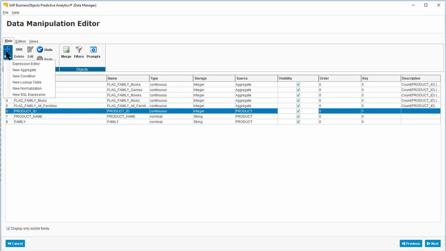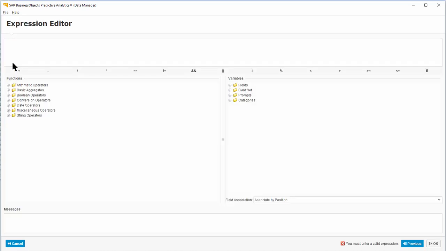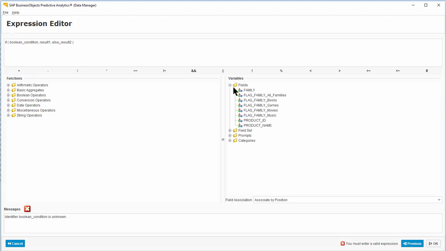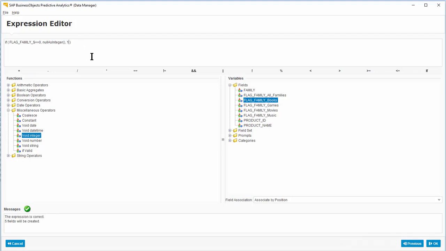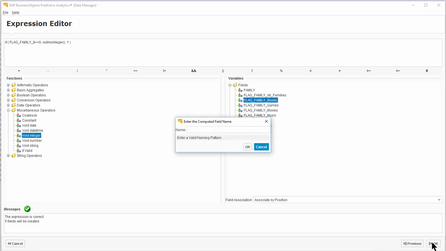And actually this flag is returning a 0 or 1 value, and what I want is a null or 1 value. So I'm going to do an if expression to replace the 0 value with null. So I pick one of the flag fields, use a wildcard to treat all the flags all at once with one formula. Test if it's equal to 0. If it is, I will replace with null. Else, I will keep the 1 value. That gives me 5 new fields that I will prefix with product in.